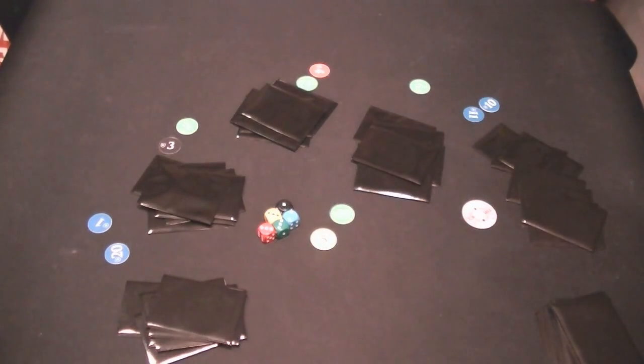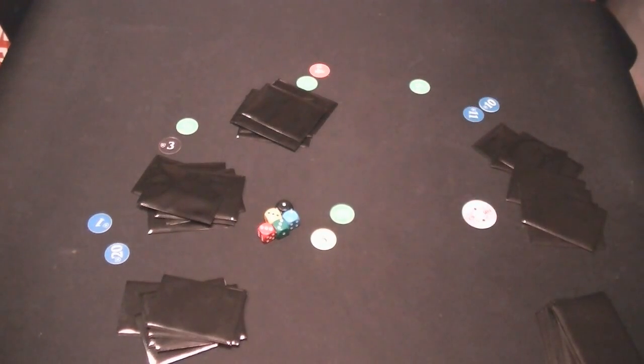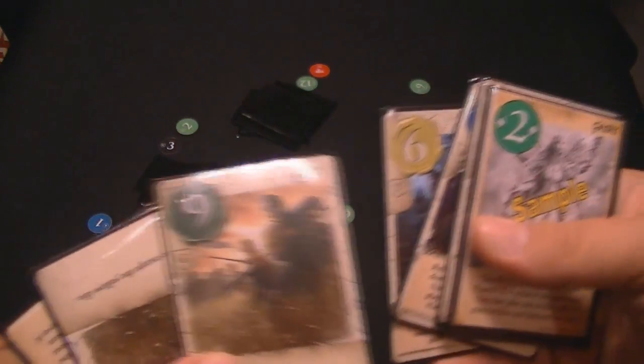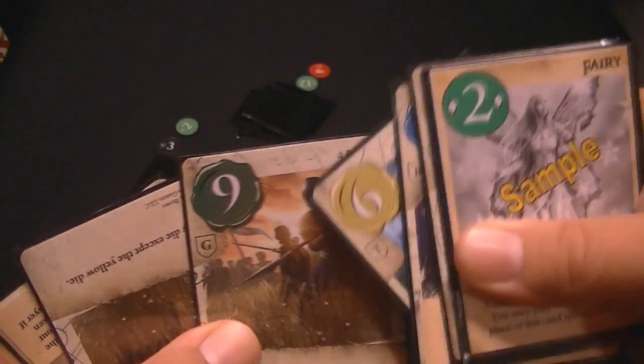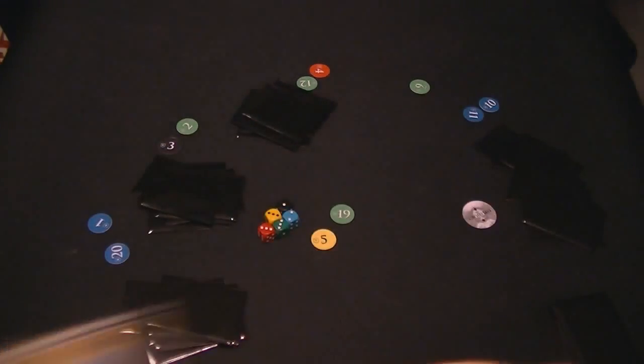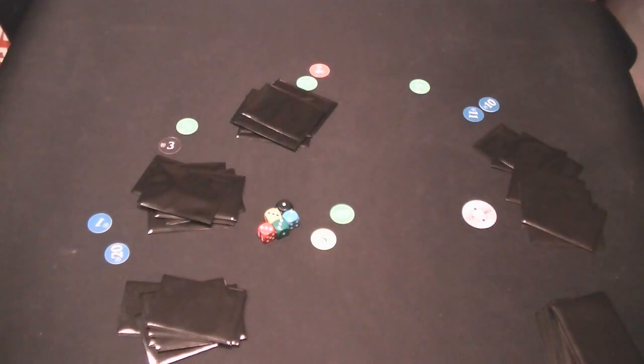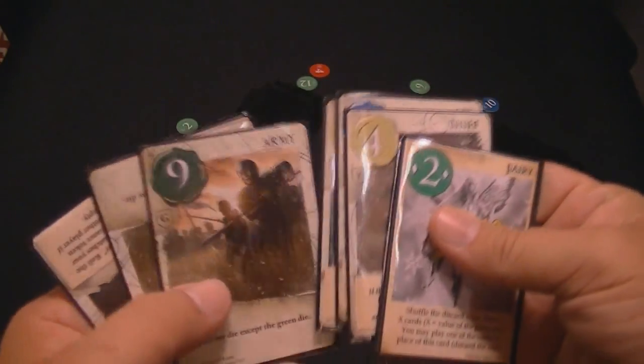So each person will now look at their cards, and we'll go ahead and take a look. Obviously I didn't look at these before, so I was gambling that I'd get something good, and I actually did. I have the green army 9, and remember this 3 is out there and it's fairly high, so I'm able to put that together and make it into a 12, which could very well be the highest number.